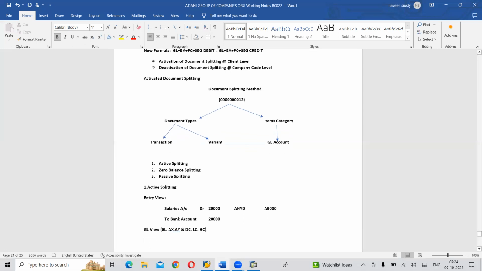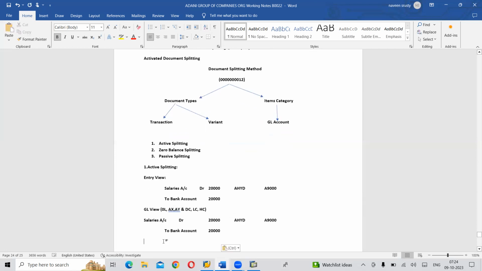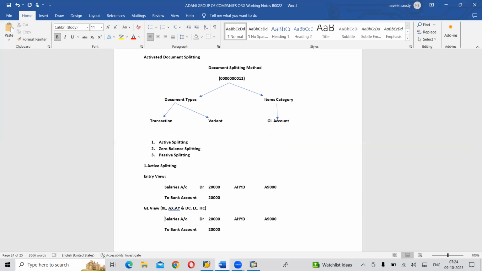So how is it going to be updated here? It will be updated from debit to credit.